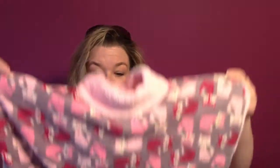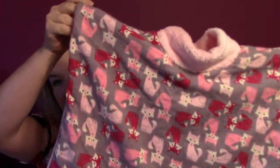I'm here to share with you all a brand new free tutorial for my car seat poncho. What in the world is a car seat poncho? Oh, sure. If you're not familiar with a car seat poncho, then you are more than likely living in a warm climate. So this is what a car seat poncho looks like. It is basically just like a blanket with a hole in the middle to stick the baby's or the little kid's head into.